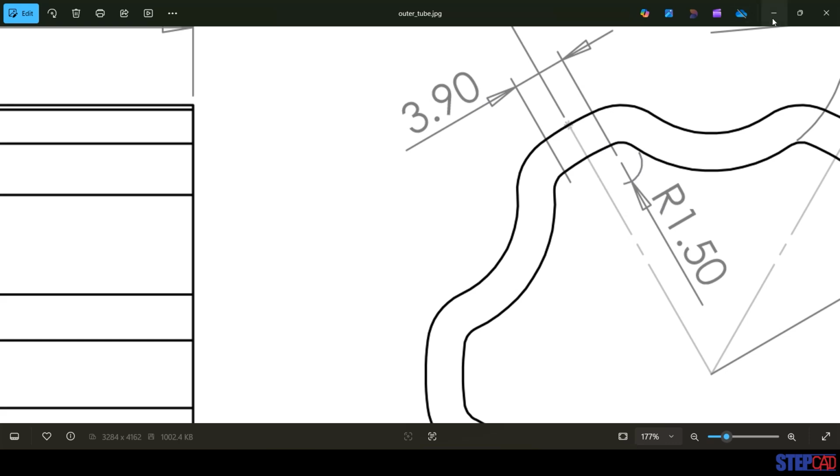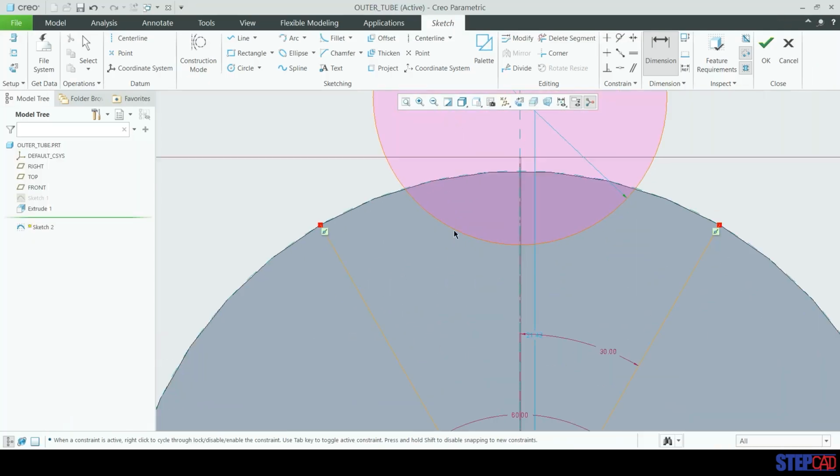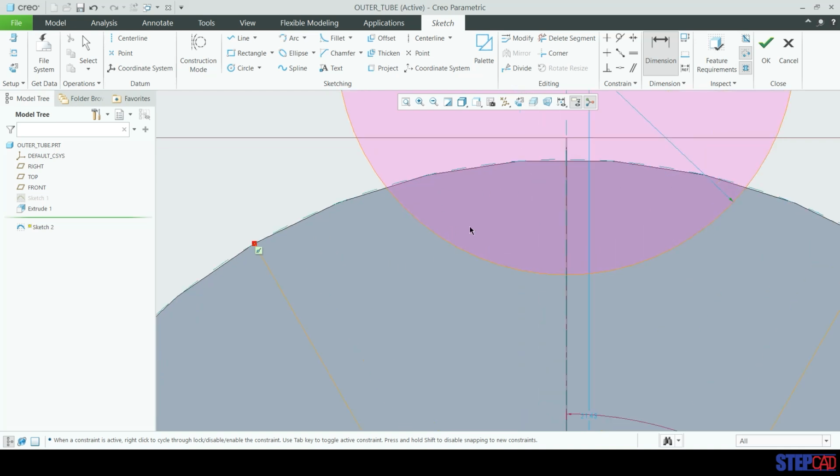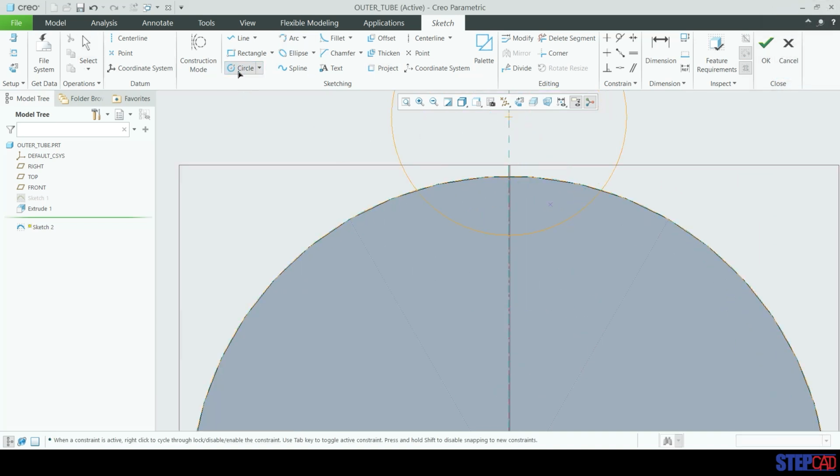So that is going to be 3.90. All right, so that is how that is going to work. So we are going to project. First of all, cancel it. First of all, convert these lines to construction. Now select project, project this circle, close. Now make two circles.